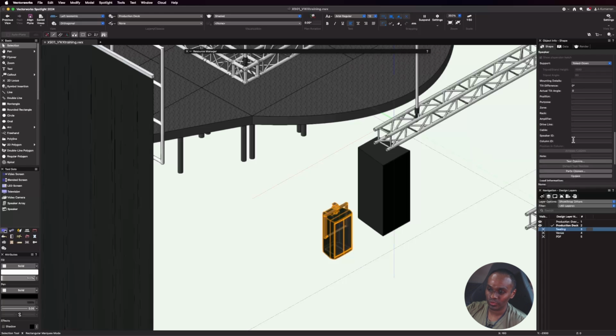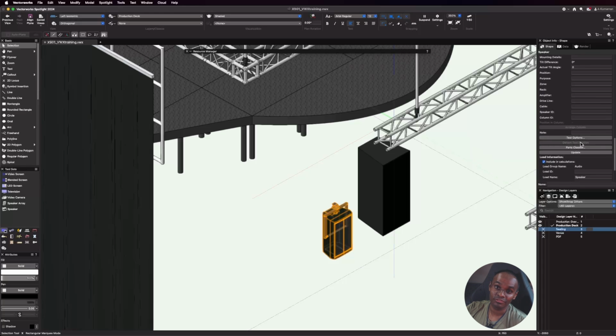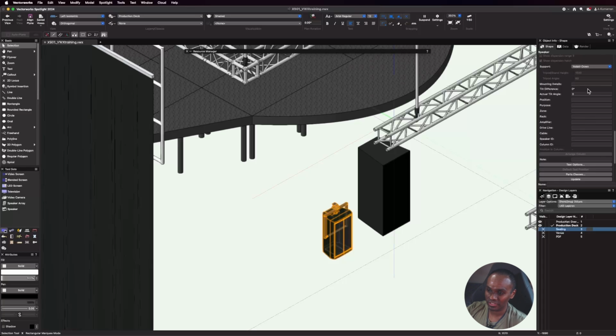Okay, so with that out of the way, be sure to scroll all the way down and assign your default parts classes if you're choosing to use this speaker. You'll notice that there's also a lot of data over here. This data can come in useful if you are exporting worksheets and you are sending data from Vectorworks to other programs. Not particularly of interest to me at the moment, but there it is.